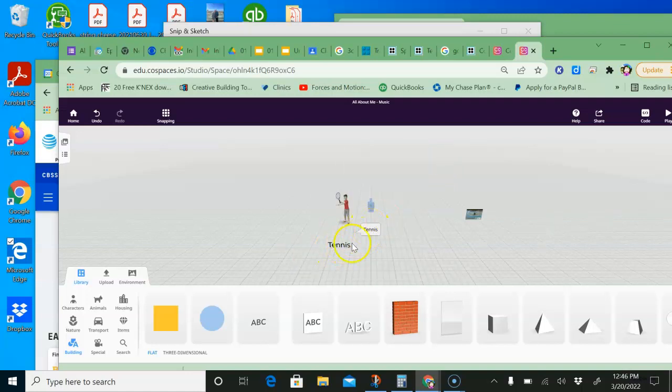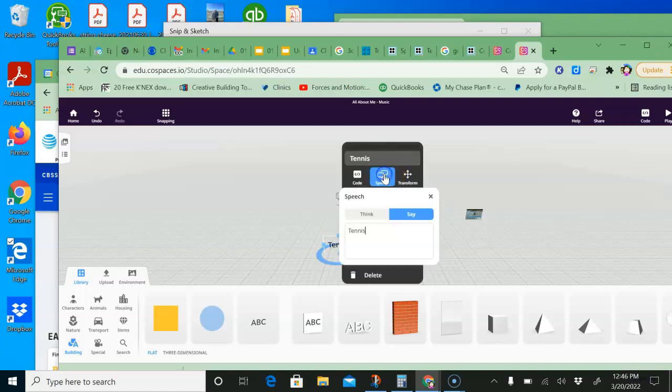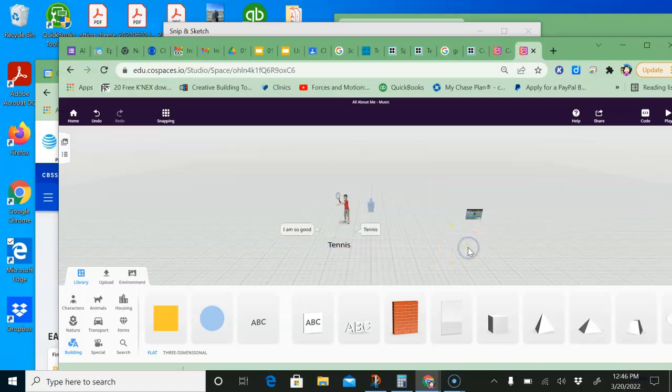You might be saying, well, what's this little thing? Well, what you can also do is have it look like someone's saying something, or thinking something. So I could say, I am so good. Okay? So what it does is it puts this speech bubble here, so you can actually move it up so it looks like your person is saying it.